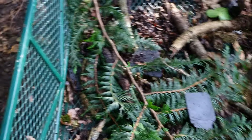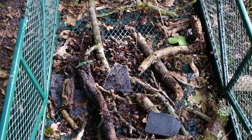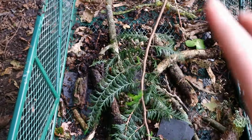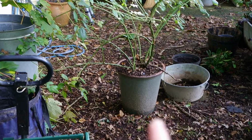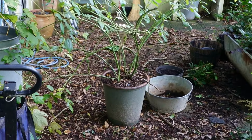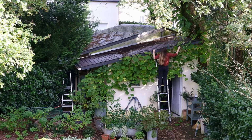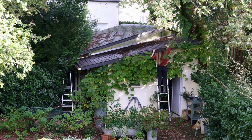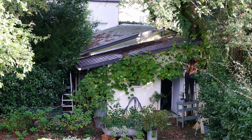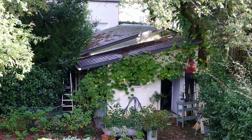And we found so many branches, this is from the neighbor's tree that's in the way, but all of this was on the roof, like really thick branches, and then of course we've pushed it down to the ground, so I'll have to clean up all this area. I mean, it's really good compost at this stage. We eventually managed to get most of it off. There's still a little patch there that would benefit from getting on the roof and using a blower perhaps, but we might get to that another time.